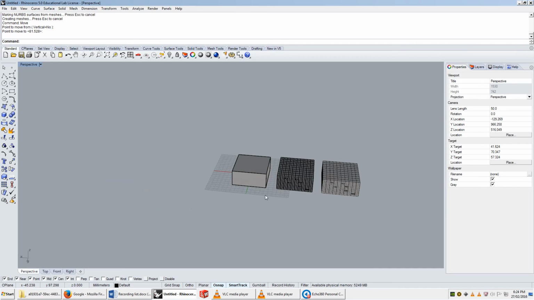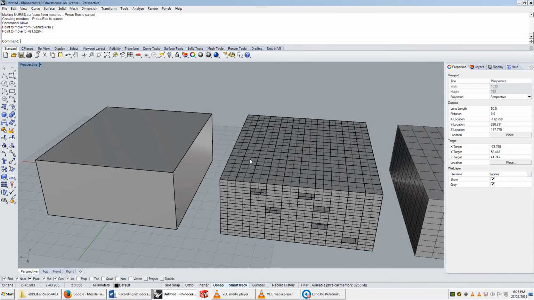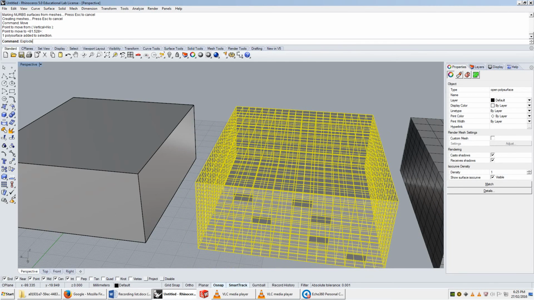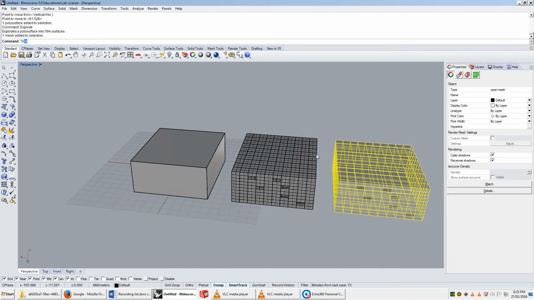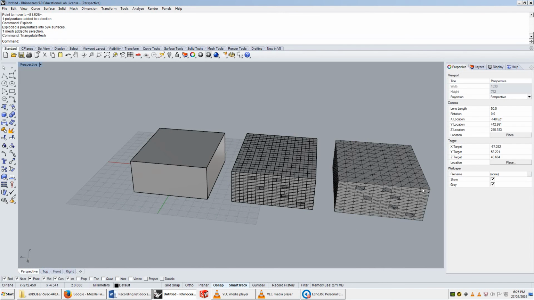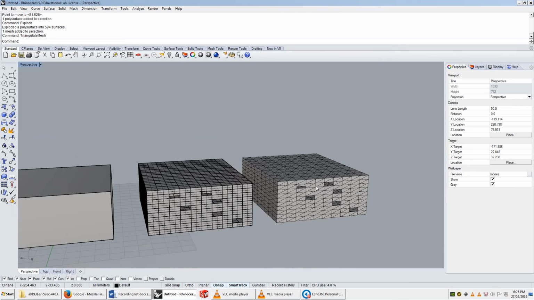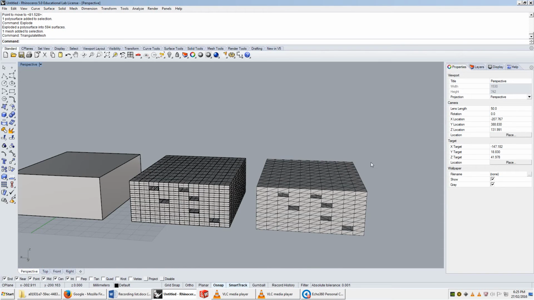So the usefulness of meshes is the fact that most modeling software use meshes, and it will talk to everything. So when you start importing and exporting stuff from other software, you will, a lot of the time, be worried about mesh objects. And some mesh softwares don't let you have four-sided faces. Everything needs to be a triangle. So if I selected this and typed triangulate mesh, a lot of the time this has to be what you are presented with. A lot of software will only read triangulated meshes and not quadrangulated meshes.